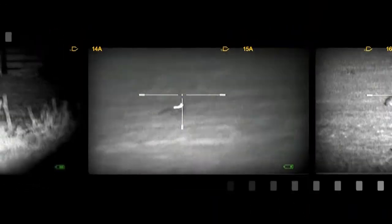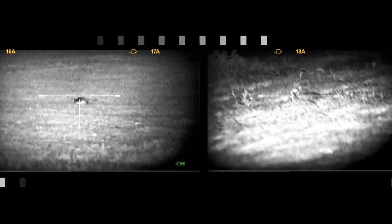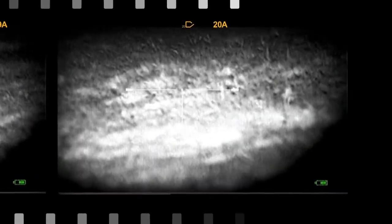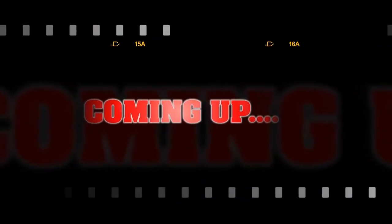Now I've had in my possession for the past few months the Javelin Bipod from Spartan Precision. It's an ultra lightweight carbon fibre bipod, so if you're on the lookout for a bipod, keep watching.